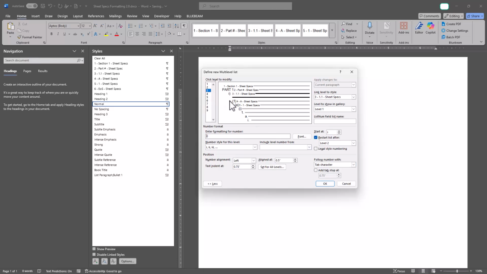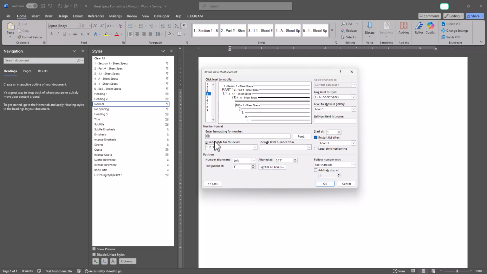So Part 3. This is going to be 1.1, 1.2, and so on and so forth. So what I want is to go to the Home tab, and I want this to increase to 1.1. That left-hand character is the number from level 2. The right-hand character is the sequence in this particular one. And I want this to be at 0 and 0.5.